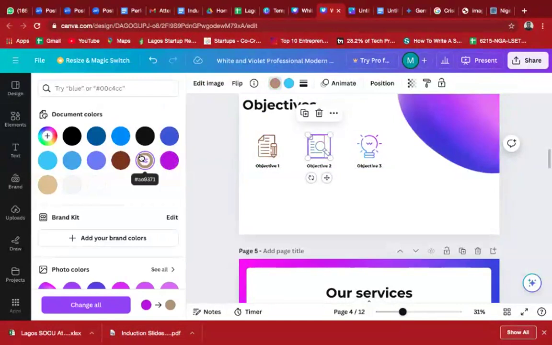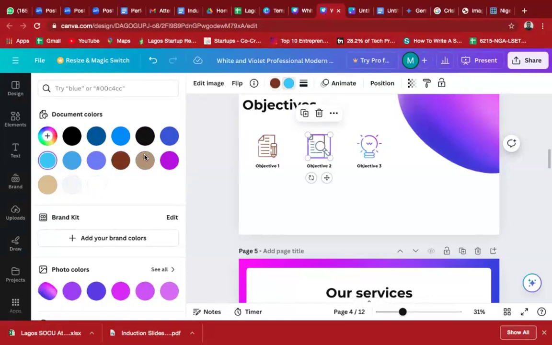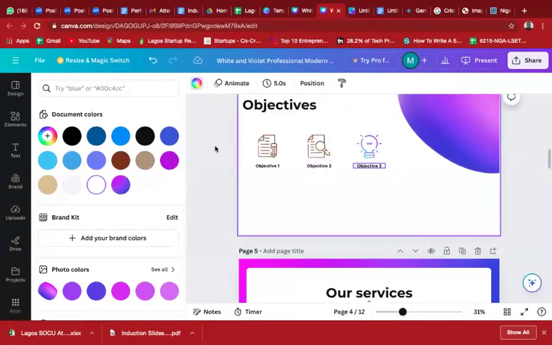Mind you, it's not compulsory, but you don't use any color that is really, really far from your brand color. You could just stick with white or stick with black. I can as well just choose black. That's fine. Black is like a general color, right? But I'm just trying to show you the thing that you can do. Same thing goes with this too.